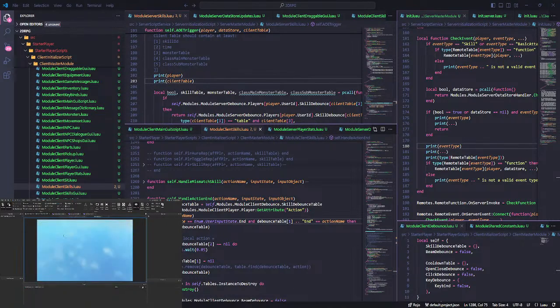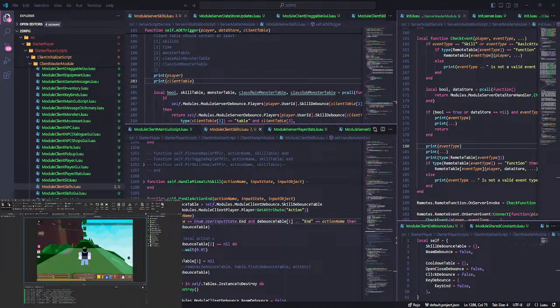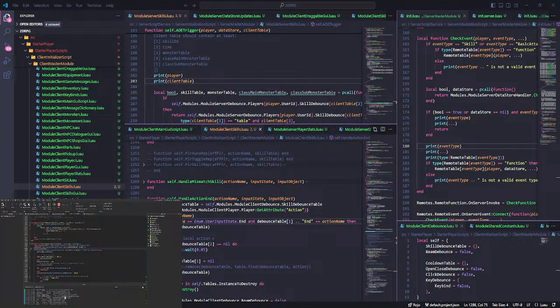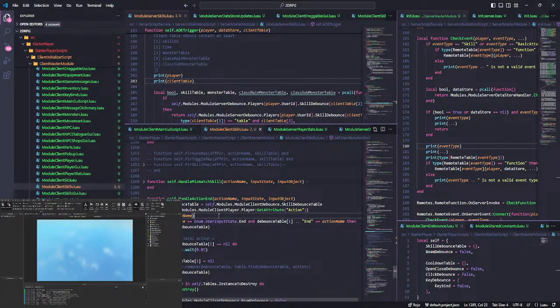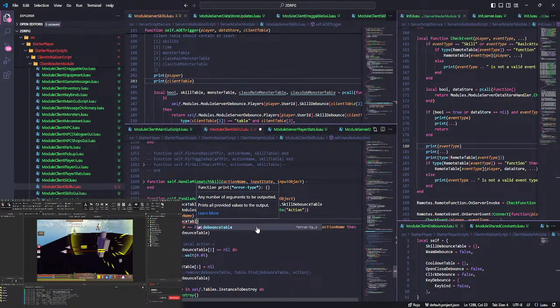Okay, let's see if that quote unquote fixes the issue. Nope. Let's print the debounce table here too. Print debounce table.